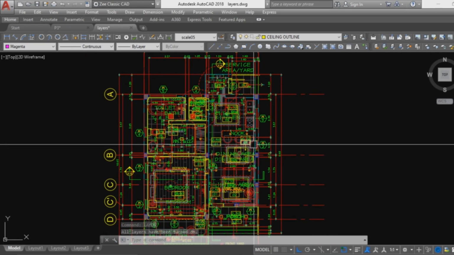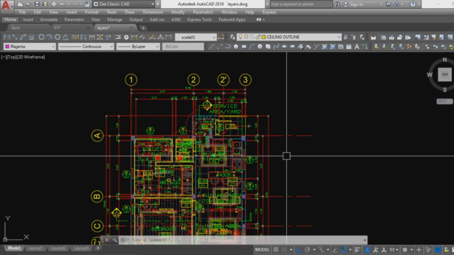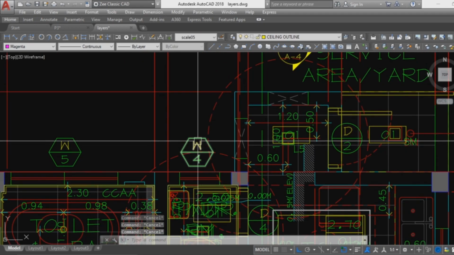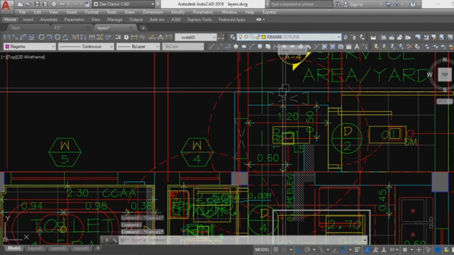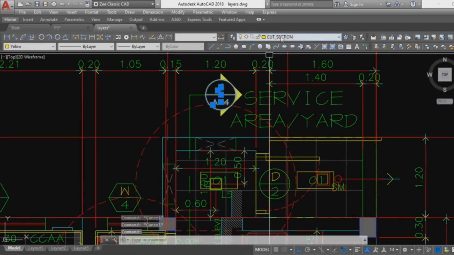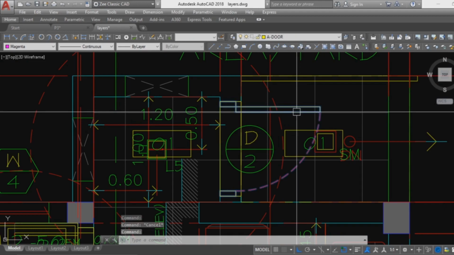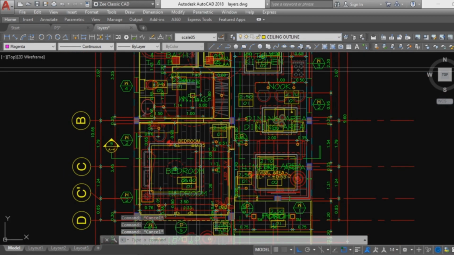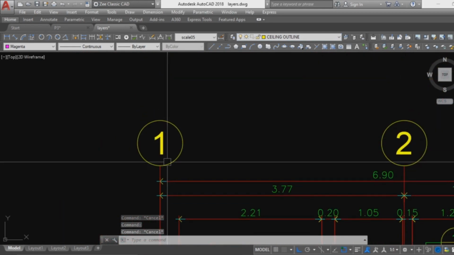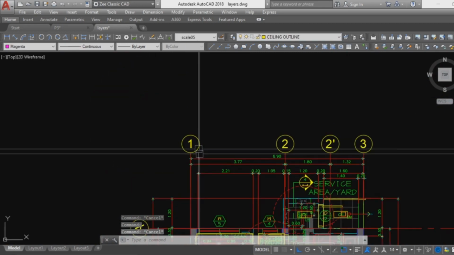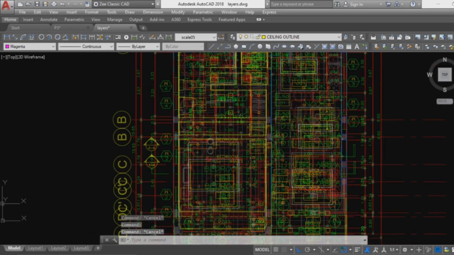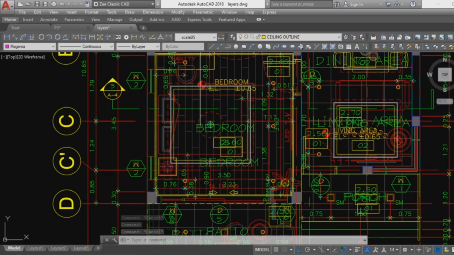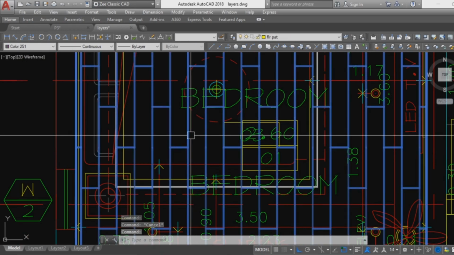So, how do you make your own layer? Pag naglagay ka dito, for example, ito, door mark or window mark is nandoon. Ito yung layer niya. For this one, cut section, ito naman, A door. So, lahat ng nasa drawing is naka-layer. For this one, grid. This one, grid theme for the dimension. And this one, ceiling. This one, floor pattern.